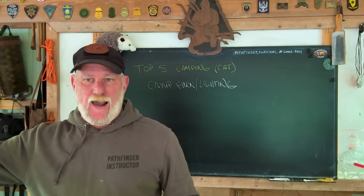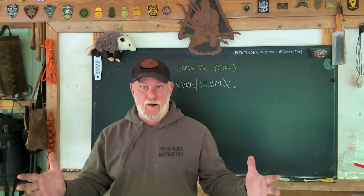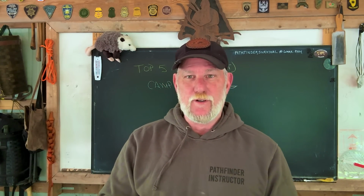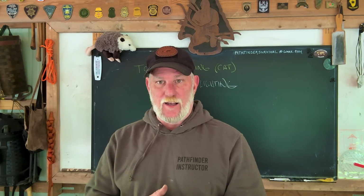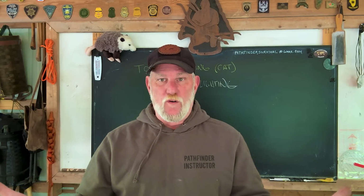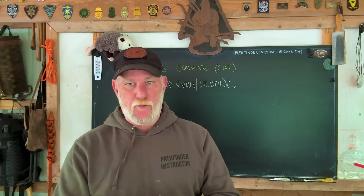Okay, last category, camp furniture and lighting, okay? We talked a little bit about some of the camp furniture over there at the Backwoods Bungalow. There's a cot in there, and there's a folding chair in there. For a small camp like that and your tailgate for a table, you probably have enough. If you want to get a little bit more extravagant with that, carry a table with you. And I do that a lot of times in my Jeep. I carry a Front Runner folding chair, which is a larger folding chair than the one I have in the bungalow. And then I carry a folding 4-foot Lifetime table. Those things work a treat as a camp table, and they're perfect for that.